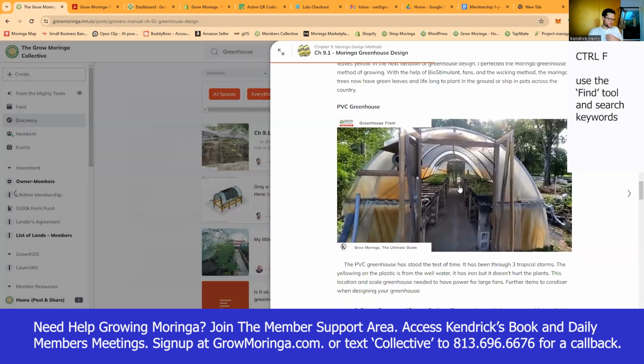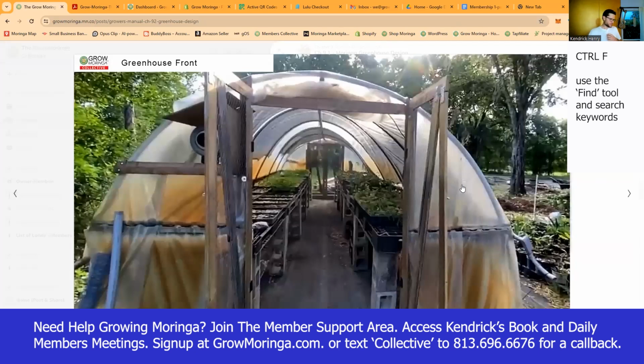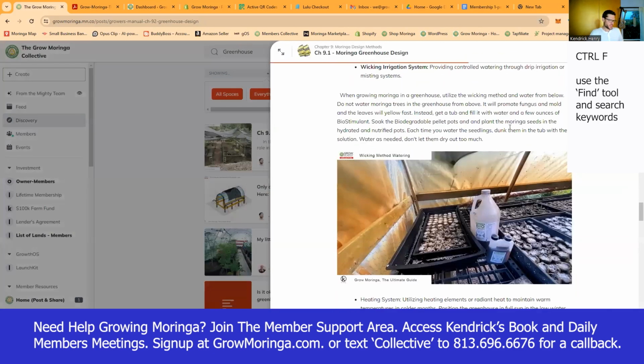Then the next step was this greenhouse that we're at now. I recently put this one up in 2020 and have since installed doors and put up fans to help with circulation since this picture was taken.